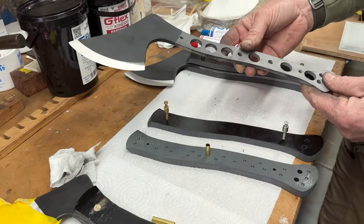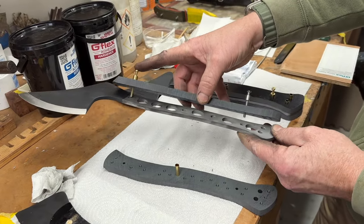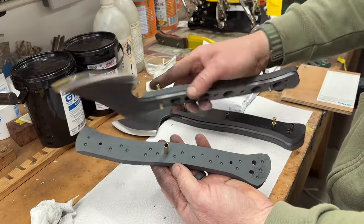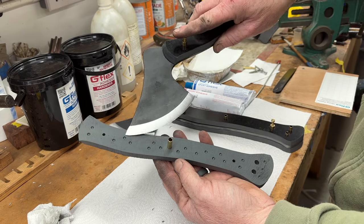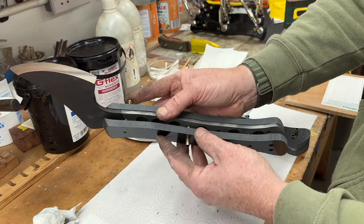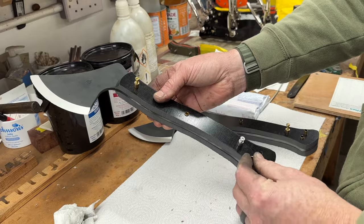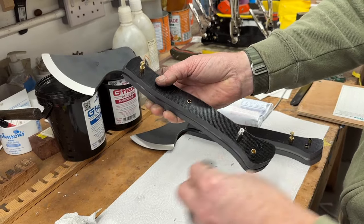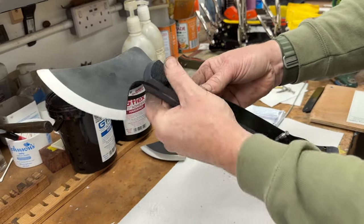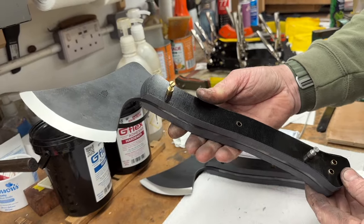Normally at that stage, I just check that everything goes together nicely. So I use these dummy Loveless bolts and I've got my two halves of my handle. You'll probably see that I end up putting lots of these little epoxy holes in the handle as well, just to help the epoxy key into the actual surface of the micarta. I like to check that everything goes together before you get any glue anywhere near it, because guaranteed, when you've got epoxy that's curing as you're working, suddenly these bolts don't want to go in, the holes don't line up and things like that.